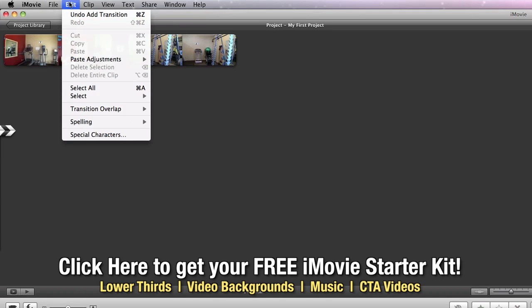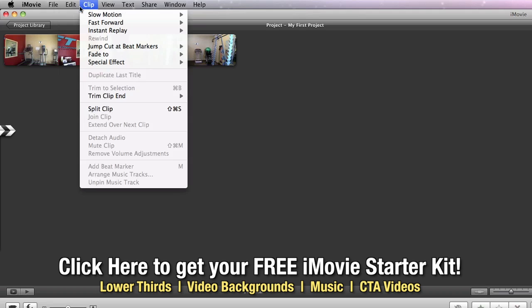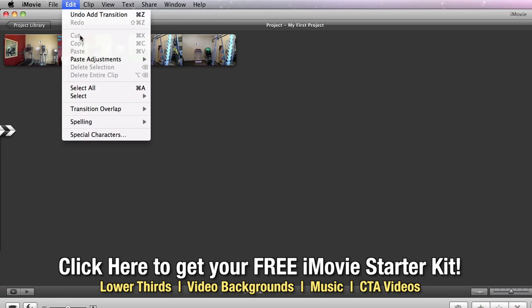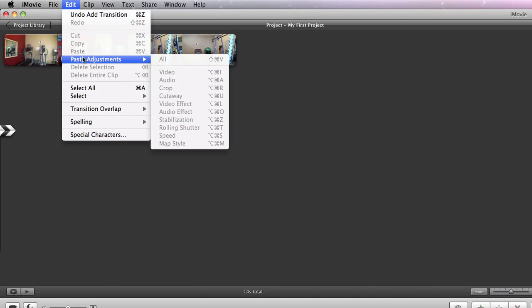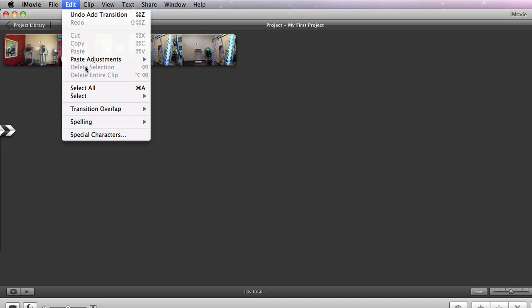Page setup and print project, those are literally for printing what's on the screen. Okay, the Edit menu, basically the undo and redo, which is pretty obvious, cut, copy, and paste, just like any other program, paste adjustments. What that does is if you've got certain adjustments that you've done to a clip of video and you copy that piece of video, this allows you to paste the effects that you've put onto that video onto another video without copying the actual images that are in the video itself.